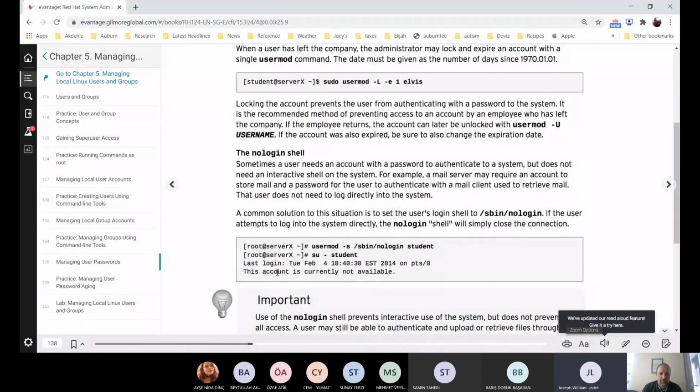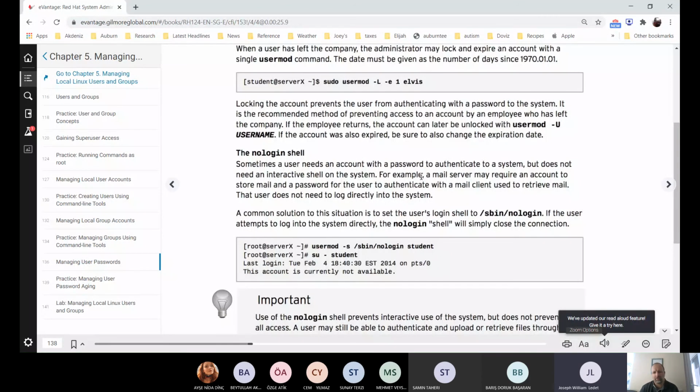It'll say that the account is currently not available. The reason why we may do this is that if we need a user to have an account, because we need them to be able to create files, to change things, to have access, but we don't need them to have an active connection through a shell command, through a terminal, right?